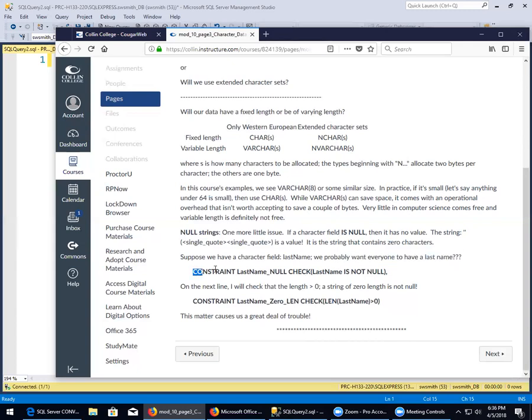So here would be the constraint last name null, check. Last name is not null. Everything's cool there, just a plain old null, not null constraint. Next line, and I usually do them right together, constraint, last name 0 length, check, len, the length, last name is greater than 0.